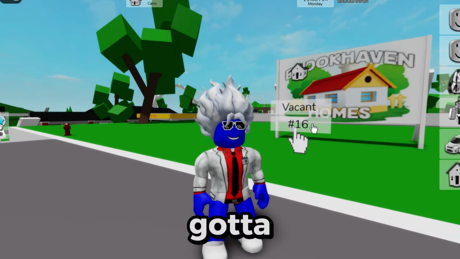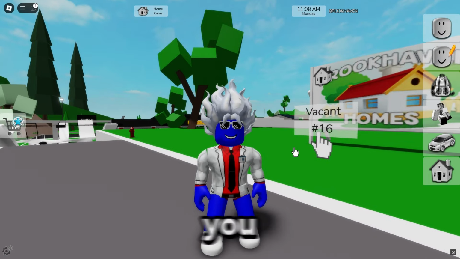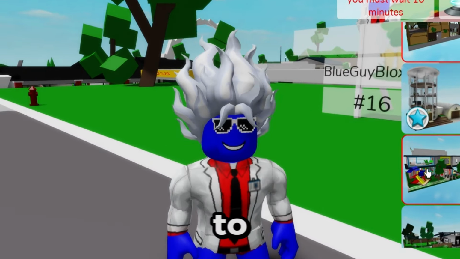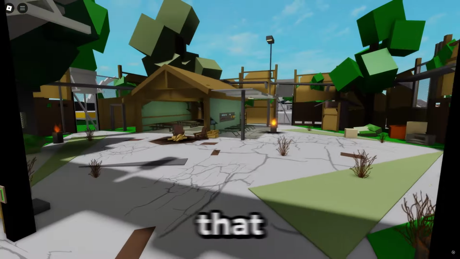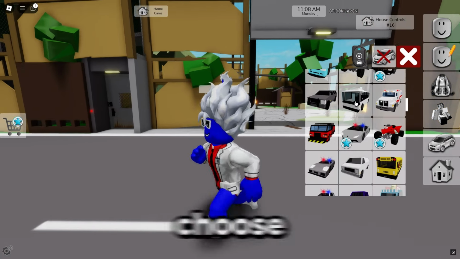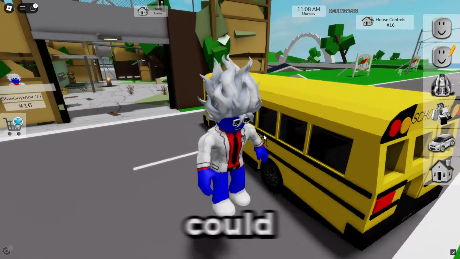So the first thing you gotta do is to get the proper house. If you have an armored bus with an apocalypse vibe, I already know which house to get. I'm talking about this one, guys. That house has the perfect vibe for it. And now we have two options. We could choose this white bus right here, or we could choose this school bus.